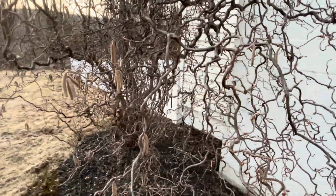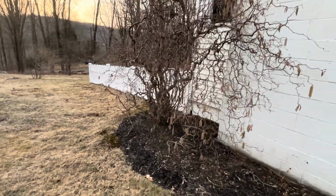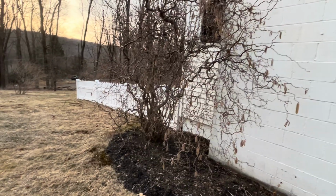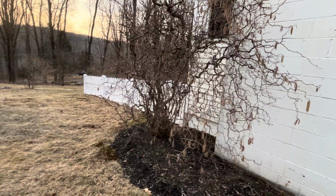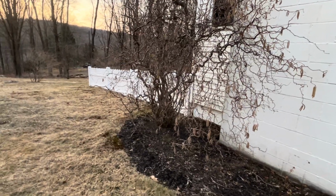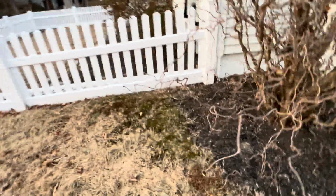My mother, years and years ago, when my godparents met my parents, they were in the African Violet Society of Norwalk in Connecticut. And evidently, my mother had put together a beautiful flower arrangement and won the contest. And my godmother loved the curly cueness of this tree that she had put in that arrangement and ended up planting the tree there. So that's beautiful.